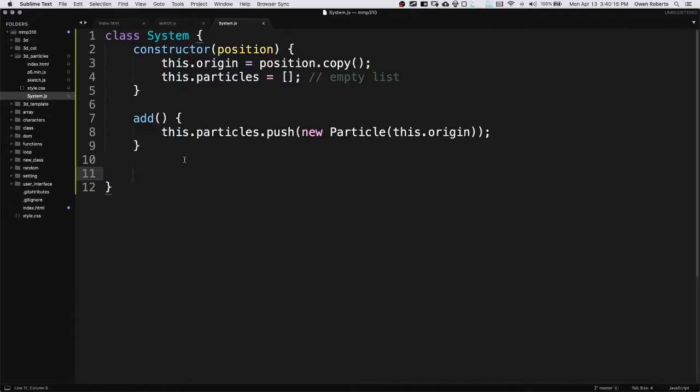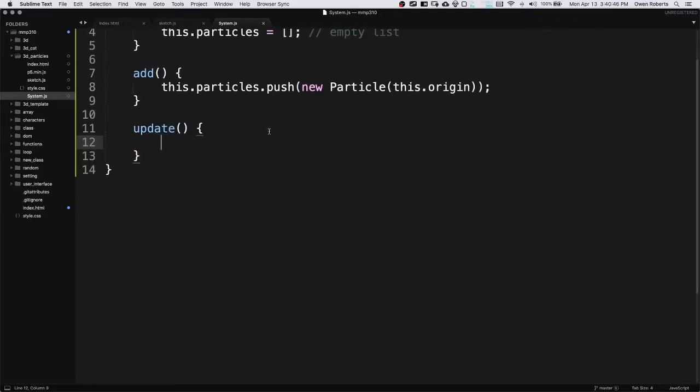So we can add particles, and now we can update some particles. So this is where most of the work happens. We're going to loop over all of these particles, and then we're going to display them and update them. And then we're also going to check to make sure that they're still alive, because we can't have an infinite number of particles. That would eventually hurt our computer. So we're going to make particles last for a certain amount of time and then die off. And we'll look at a bunch of different ways to animate that to look kind of cool.